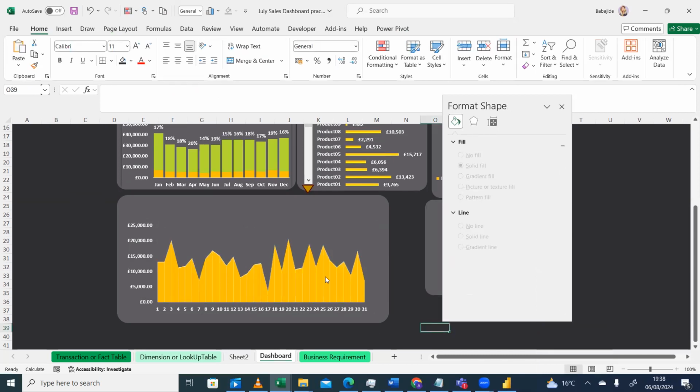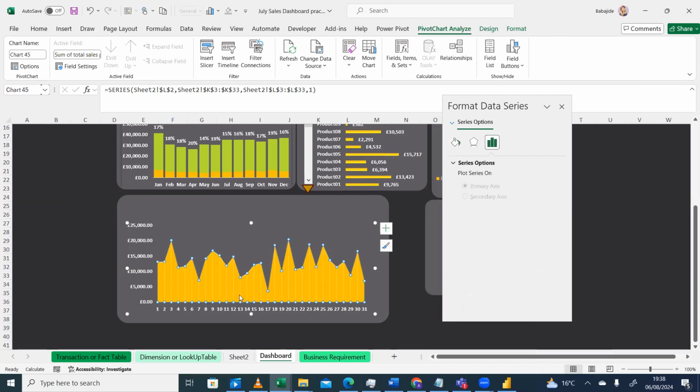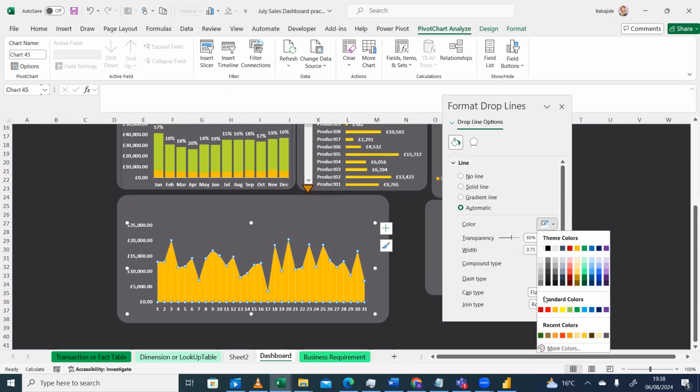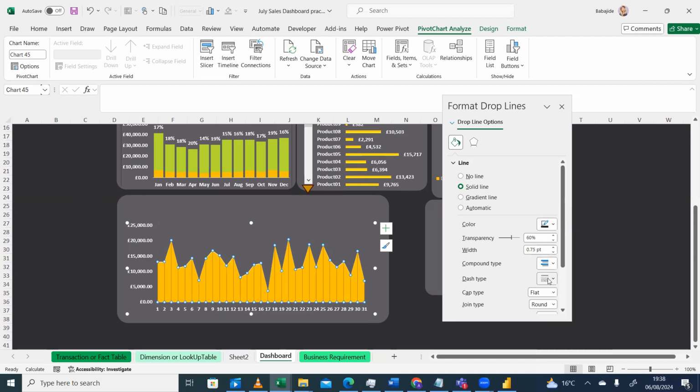We can stay with this. Then these grid lines, these vertical lines, just select it. Come here. No, this is not for the lines, this is for the shape. I have to select this for the lines now. You can see this is the color. This is for the line now. You can see the line on top here. So let's use like black, and we can make it thicker.